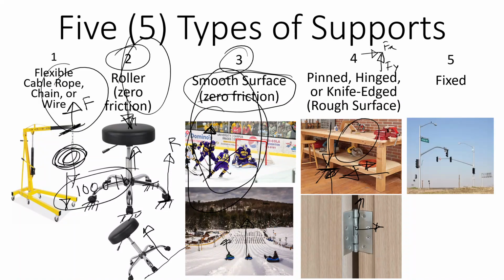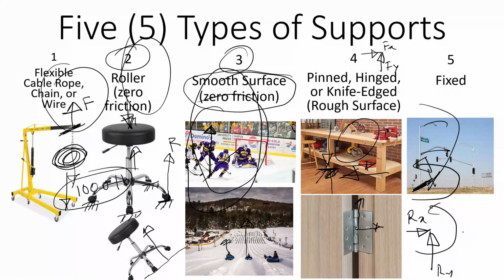The final scenario is a fixed connection, where let's say we're trying to see what's going on at the base of this. Generally this thing breaks right here. If we free this body here for analysis purposes, you realize the weight of this piece will try to cause a moment in this direction. So we have to apply a counterclockwise moment as well. So you will have both the y-axis reaction force and the x-axis reaction force: reaction in the x direction, reaction in the y direction, and also a counterclockwise moment for this category 5 type of connection or support.